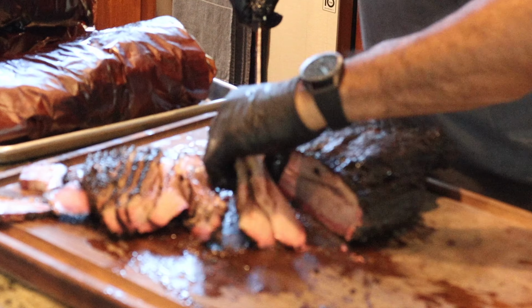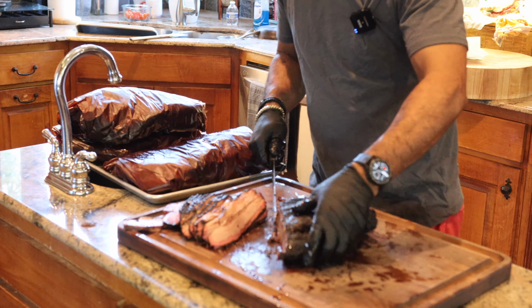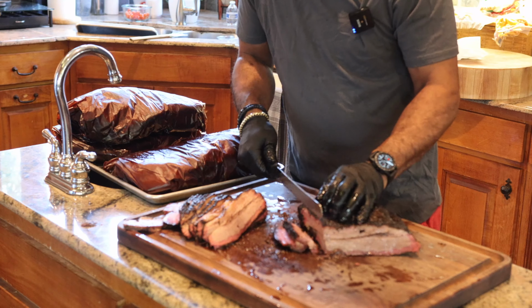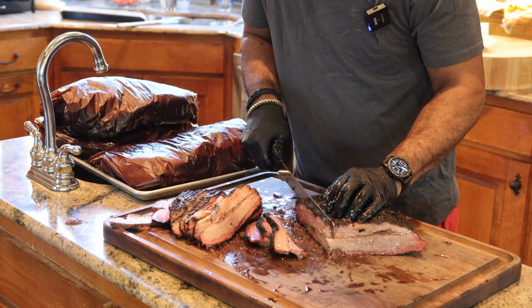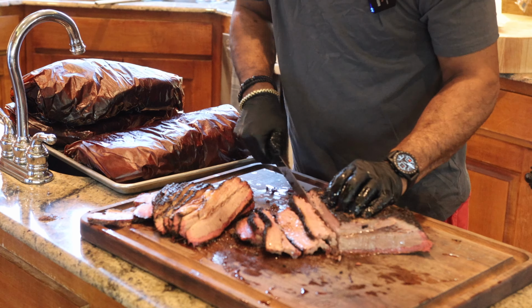Okay, so we'll just call this our flat right here. We'll leave that to the side. Okay, so when you're cutting the point, you want to turn the brisket 90 degrees. Now you can do thicker slices. So, and then you can get some beautiful, awesome point meat cut up right here. Look at this, folks. Through and through, okay? Through and through. Just absolutely amazing.